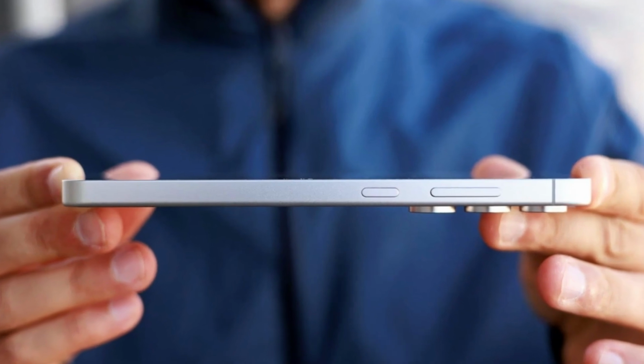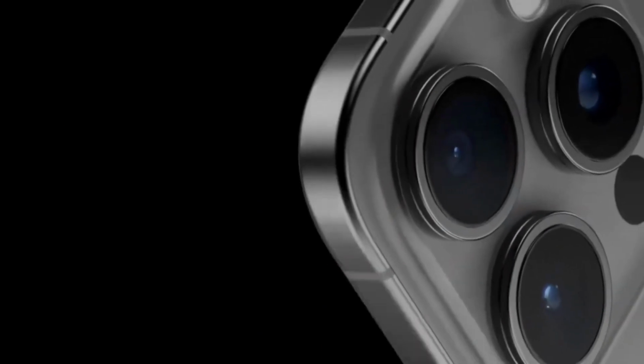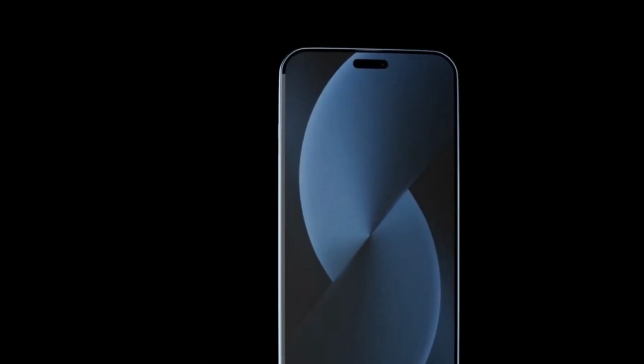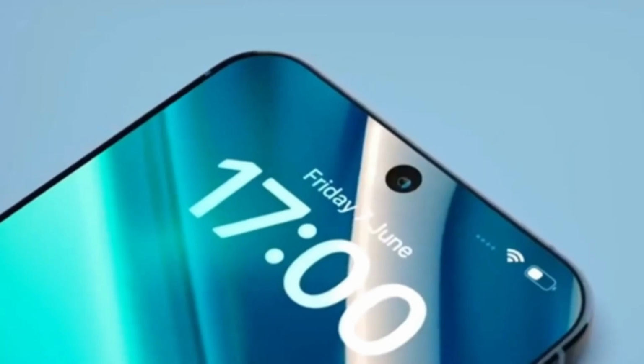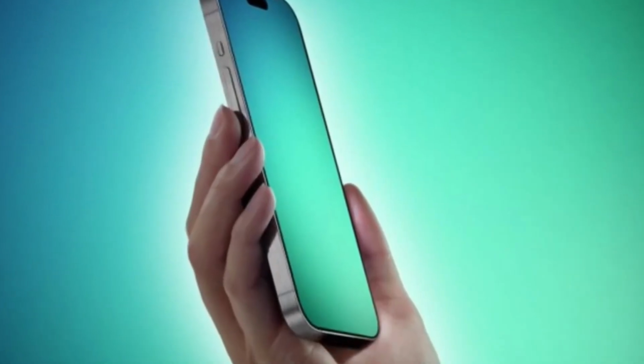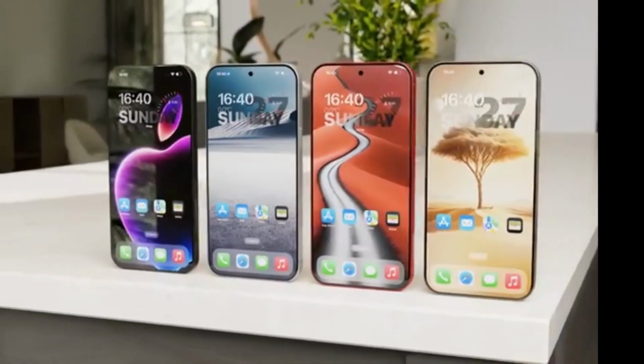It's important to note that renders often represent concepts and early-stage ideas rather than finalized designs. The video showcasing the horizontal camera bar was created by a Russian YouTube channel and quickly gained attention. However, as InstaDigital's insights suggest, the final design for the iPhone 17 Pro and Pro Max may remain largely consistent with what we've seen in recent years, with improvements to its flagship devices focusing on refining the user experience rather than chasing trends.